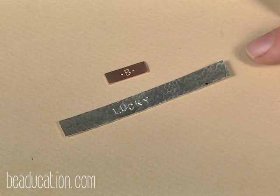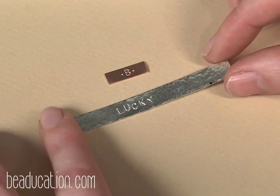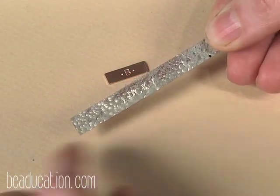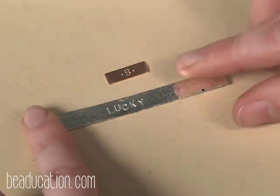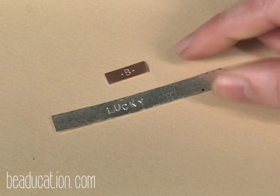Here we have the ring band and the ring tab. As you see here, I've already textured and stamped the word lucky into the ring band. And on the tab, I have the letter B with two little dots on either side of the B.